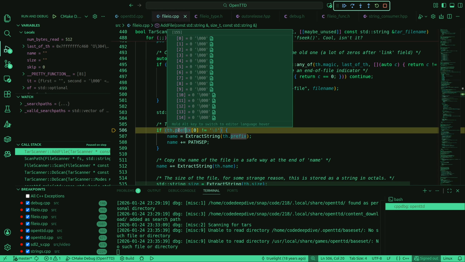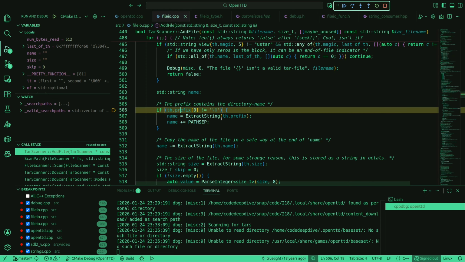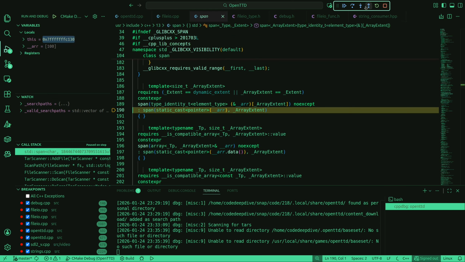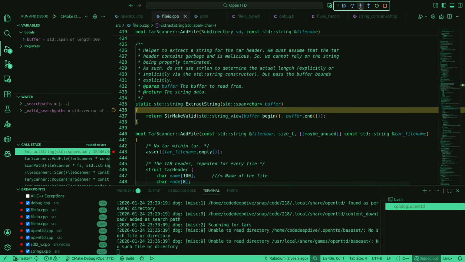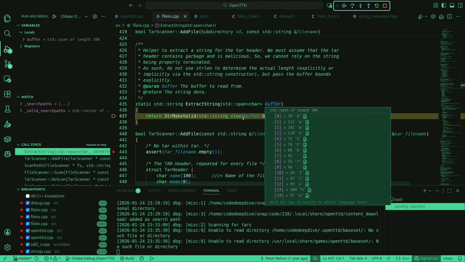And if it's empty, so there's an array of characters, then we will skip that. If it's empty, it's just a top level file. So we'll just extract a string from this, which I would guess is, yeah, we just create the span of the characters here.